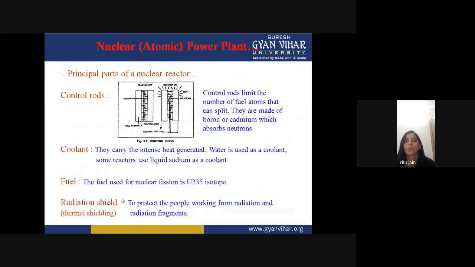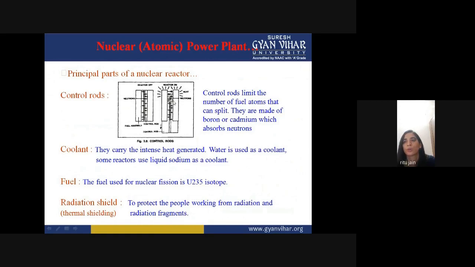So the next main part of a nuclear reactor is control rods. What is the use of control rods? As the name shows, control and rods, it is controlling something. We can see over here that these are your control rods, and here you can see the neutron, the fuel assembly, and the reaction. When the reactor is off, there is no reaction. When the reaction is on, you can see that it gets heated. There are n number of neutrons being produced over here.